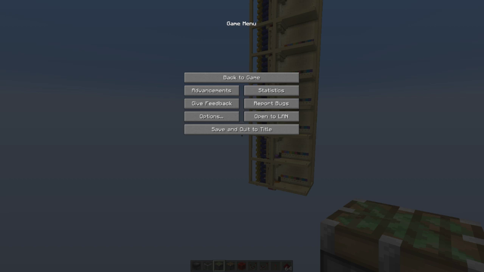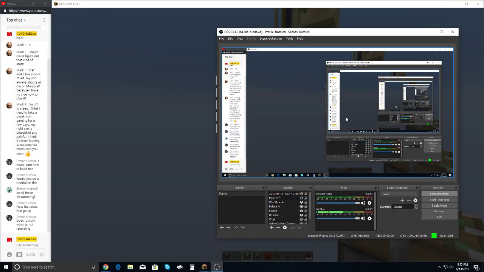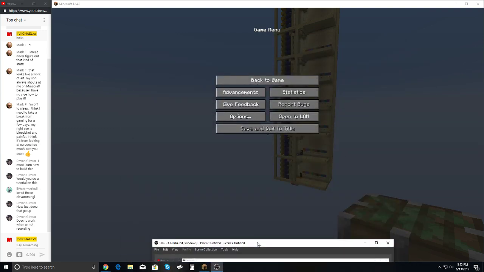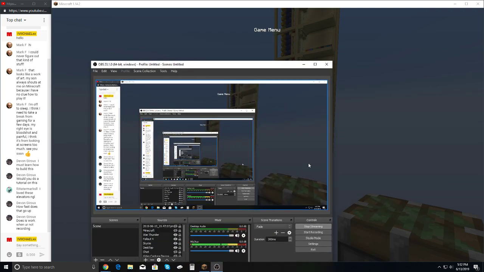I'm going to turn off Minecraft. So this is why it wasn't working. You see how I'm using my monitor? I'm using a weird resolution so I can see people's comments. So when I'm building, I want to be able to see what you say.